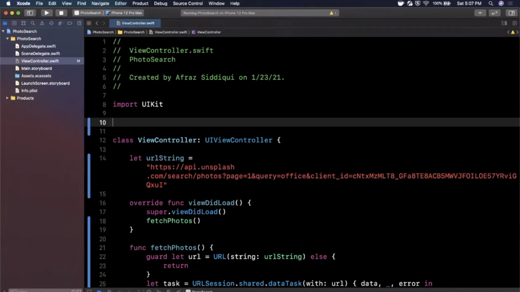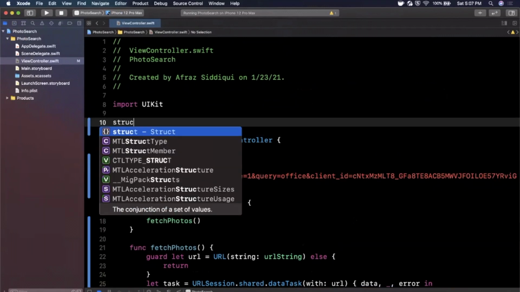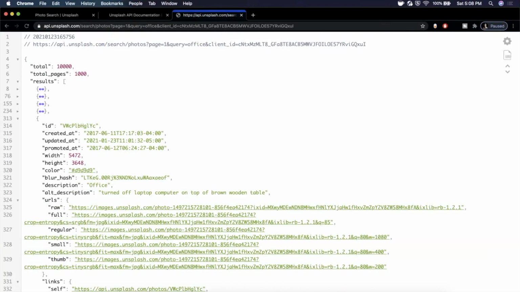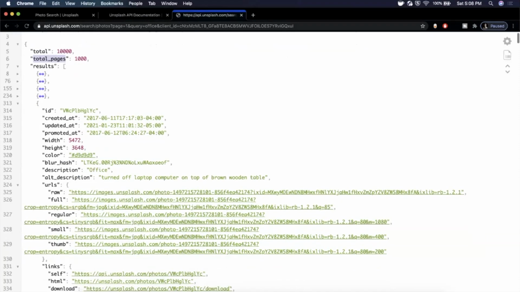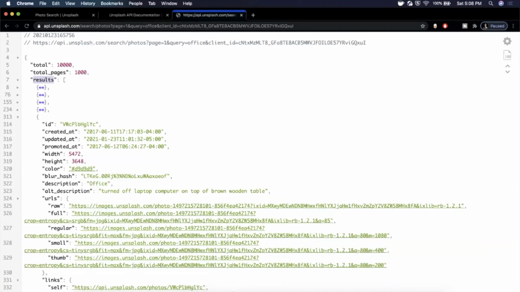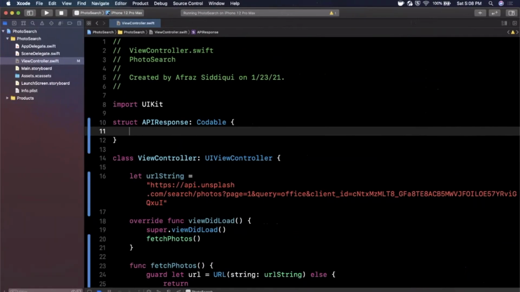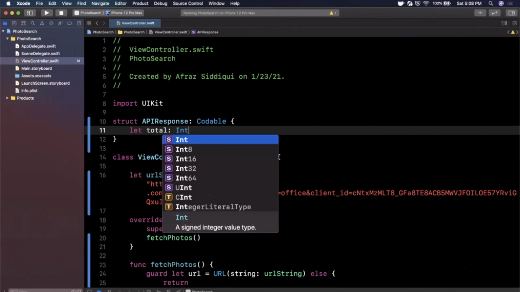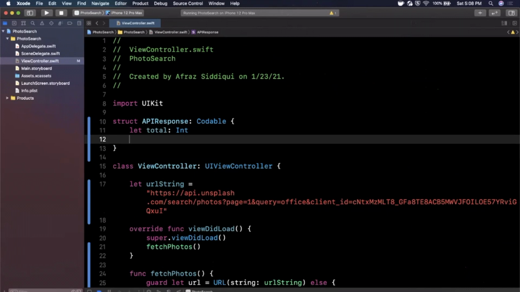So we're going to create a struct called APIResponse, and we're going to say it conforms to the Codable protocol. And in here, we basically want to specify the same keys that are in our actual response. So total, total_pages, and results. Now we also want to make sure the types match. Swift will take whatever the names and types are in here, and it's going to try to convert the data into this basically one-to-one. So let's make sure we type it all correctly.